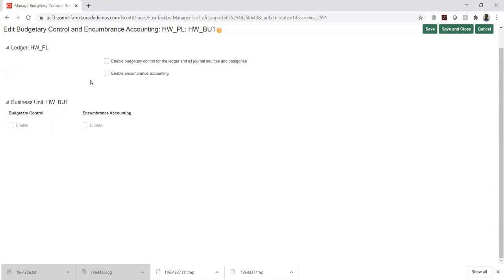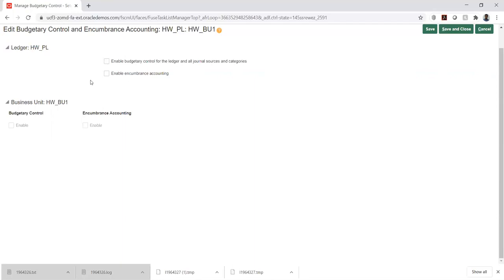So how do we define budget and how do we define encumbrance? For budget, maybe you will know that I'll pay rent of 10,000 every month. This is a planned activity. Or maybe we will need office equipment regularly as a planned activity. That we call budget. There are some cases where we need to restrict our expenses in terms of procurement. That is where we have encumbrance, but we will not know what we will be procuring and in what quantity. Still, we want to have control on our planning. That is the reason we have encumbrance.